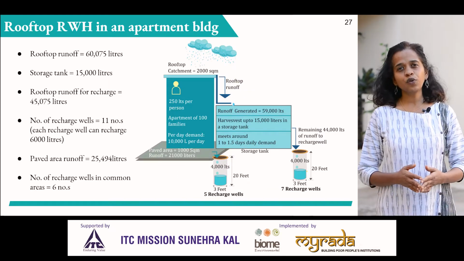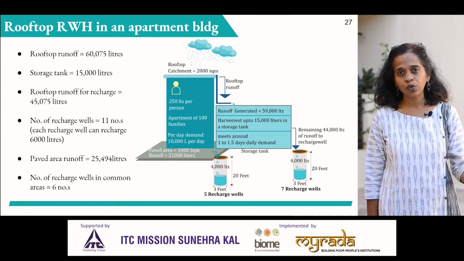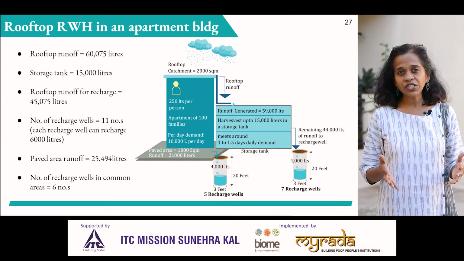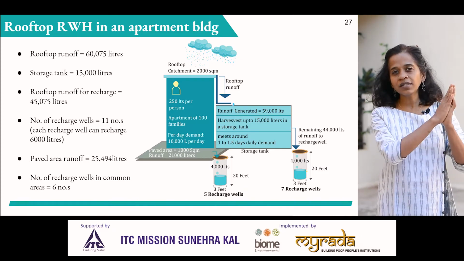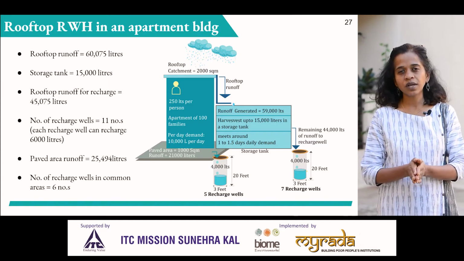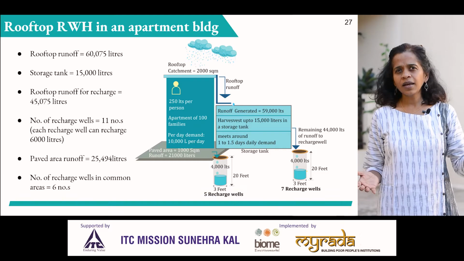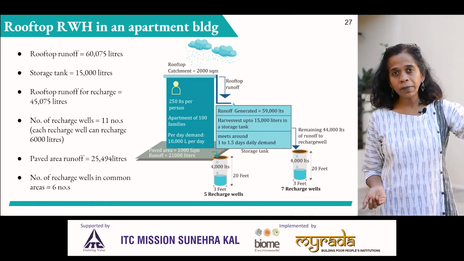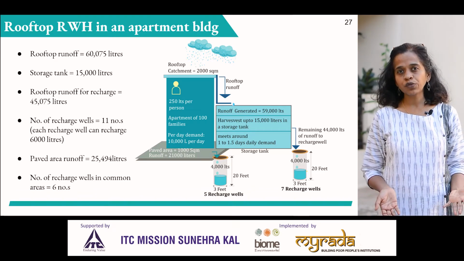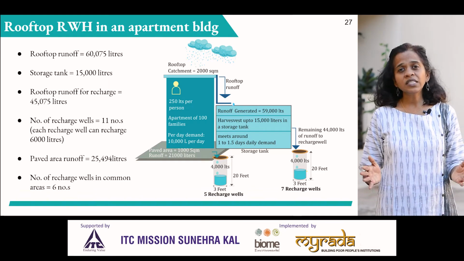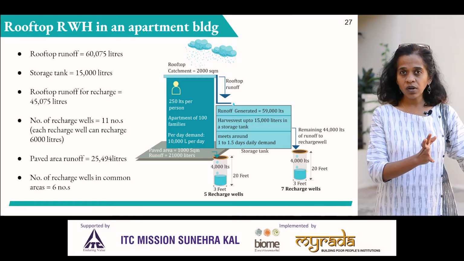If you look at rainfall, rainfall is measured for the rain that you receive over a period of 24 hours. So let's say an average rainfall in Bangalore is 30 millimeters. 30 millimeters of rain received over a period of 24 hours. When it falls on an apartment block that's located on 1 acre of land, perhaps the rooftop is about 2000 square meters of rooftop, for a 30 millimeter rainfall over the period of 24 hours, we receive 60,000 liters of runoff. This water can be stored in a sump.